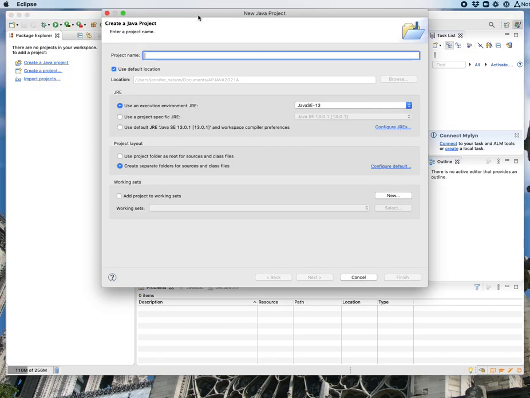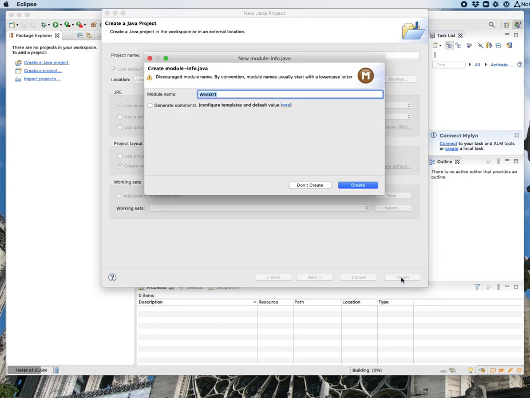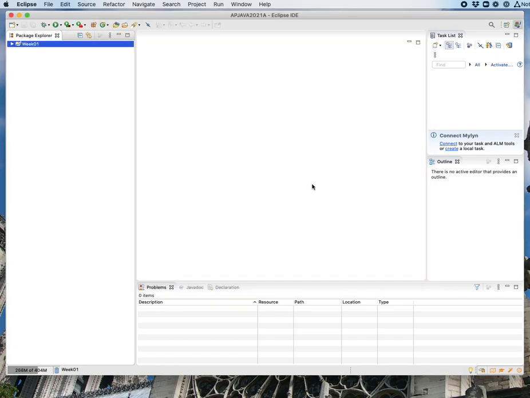Let's call this one week 1. I do have it as a capital. I would just get consistent with it so you can keep track of things. You can also call it A and then the next group of, and put some topics in there if you'd like. It's up to you. We do not want to create a module, so let's click Don't Create. And now when we look in here, we can see what we've got.